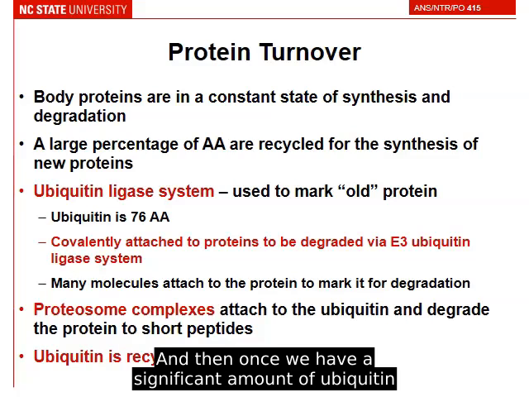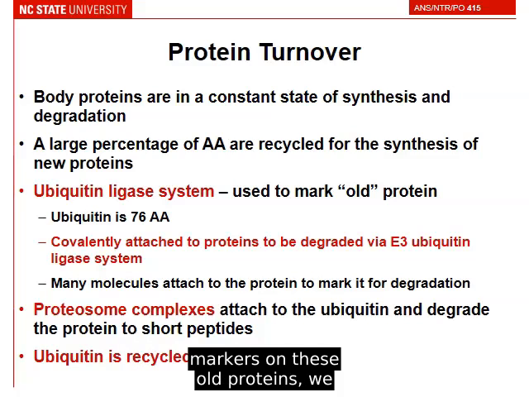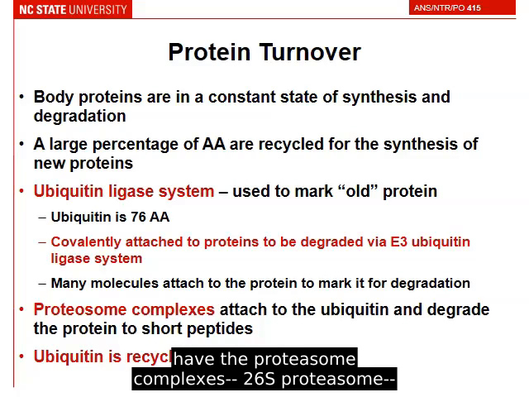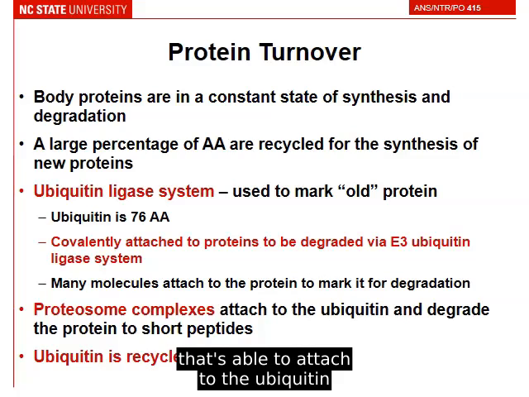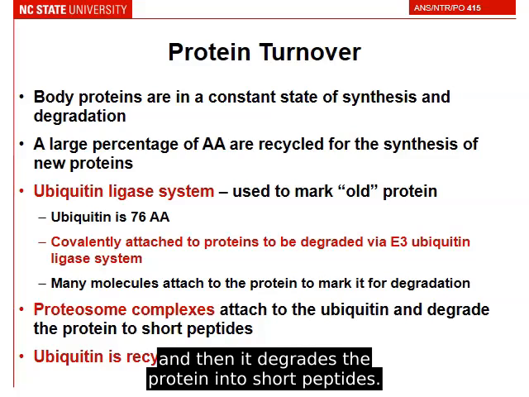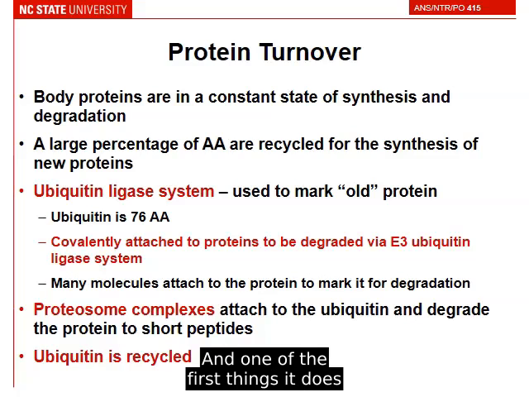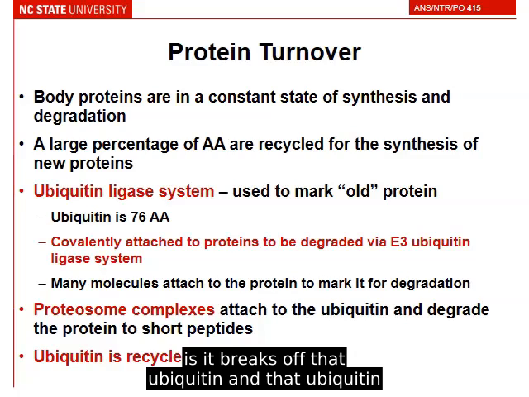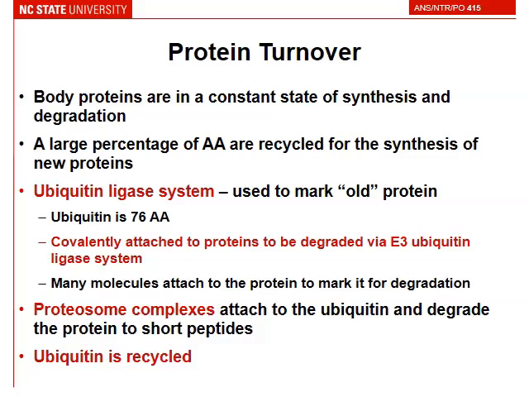And then once we have a significant amount of ubiquitin markers on these old proteins, we have the proteasome complexes, 26S proteasome, that's able to attach to the ubiquitin, and then it degrades the protein into short peptides. And one of the first things it does is it breaks off that ubiquitin, and that ubiquitin is recycled then.